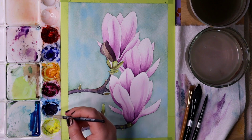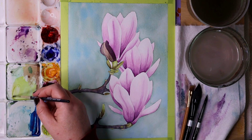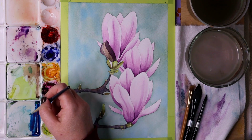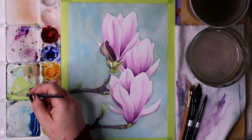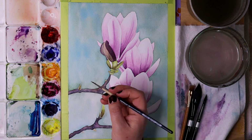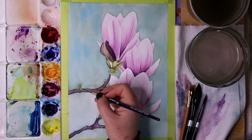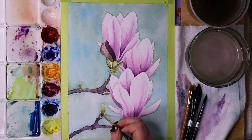I'm going to add a little bit more of a green color to that little leaf pod area right on the branch. That highlight is just a little too white, so I'm going to change it to more of a light green color right around these edges here.